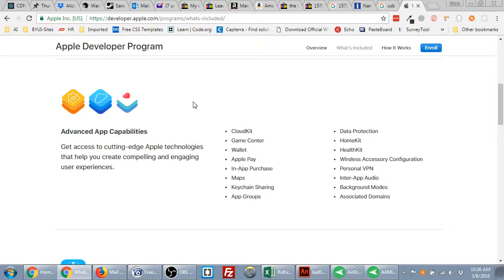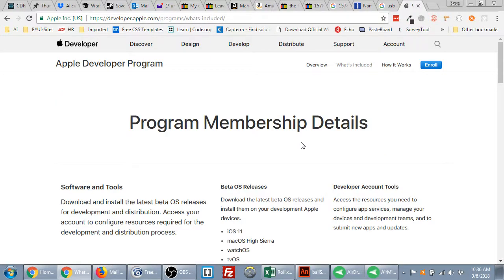So to be a Google developer, it's $25. To be an Apple developer, to have that blessed, we bestow upon you that amazing power, you've got to pay $100 a year for it. But the thing is, if you make an app and you're making a ton of money, who cares if it's $100 a year? It's totally worth it, right? So once you become a developer, you pay the money.